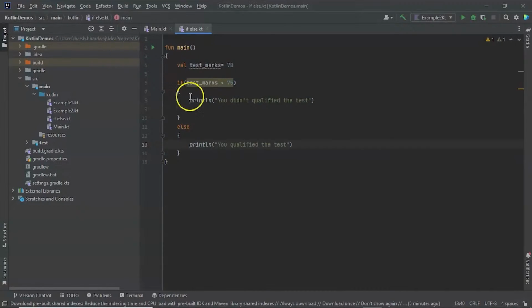Here we have used the basic if else expression. Here test marks is the variable that we have set, let's say 78, and if we change it to less than 75, let's say 70, then it will print you didn't qualify the test. But as we have set the value of test marks as 78, it means you qualified the test will print. It's a simple example. Let's try to run this.